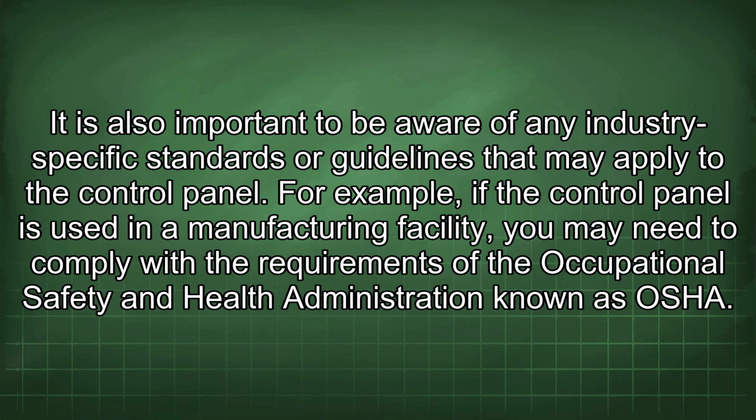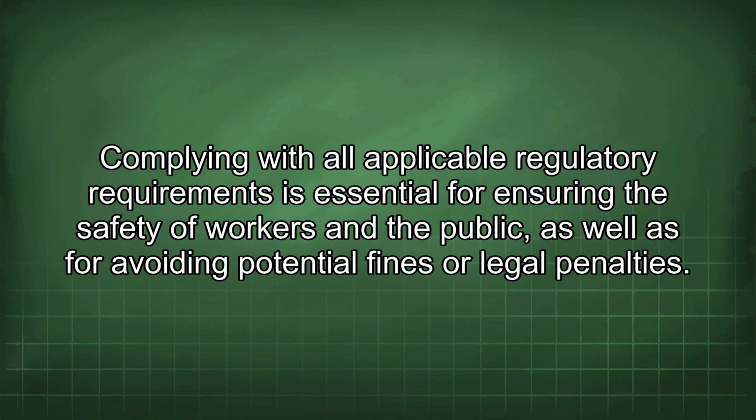It is also important to be aware of any industry-specific standards or guidelines that may apply to the control panel. For example, if the control panel is used in a manufacturing facility, you may need to comply with the requirements of the Occupational Safety and Health Administration, known as OSHA. Complying with all applicable regulatory requirements is essential for ensuring the safety of workers and the public, as well as for avoiding potential fines or legal penalties.